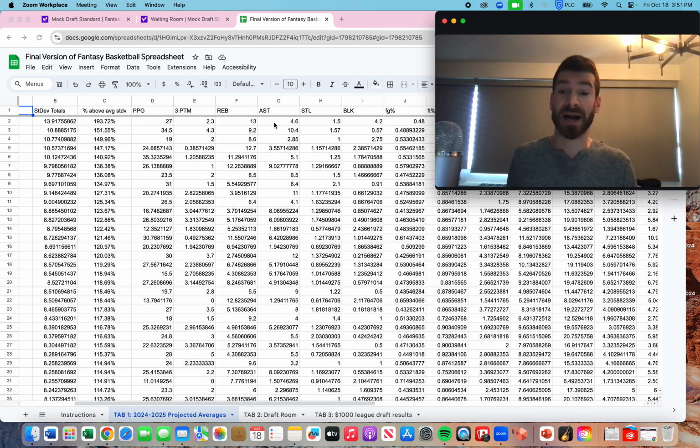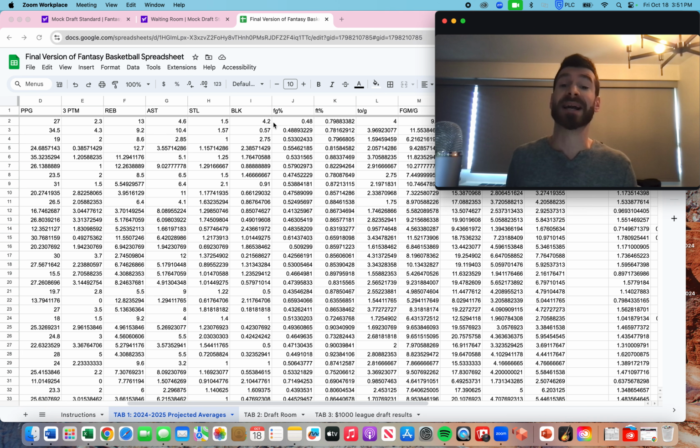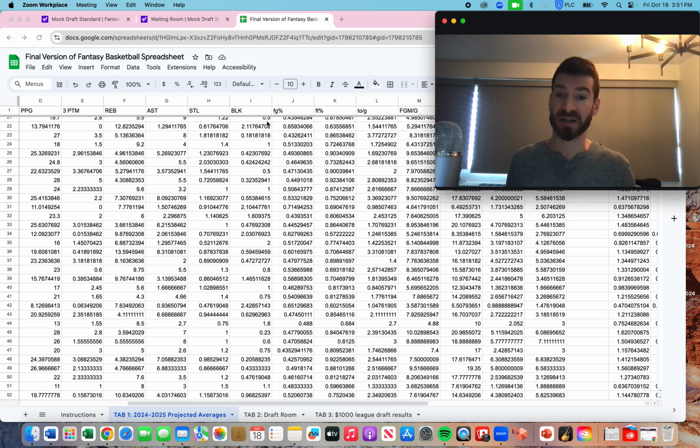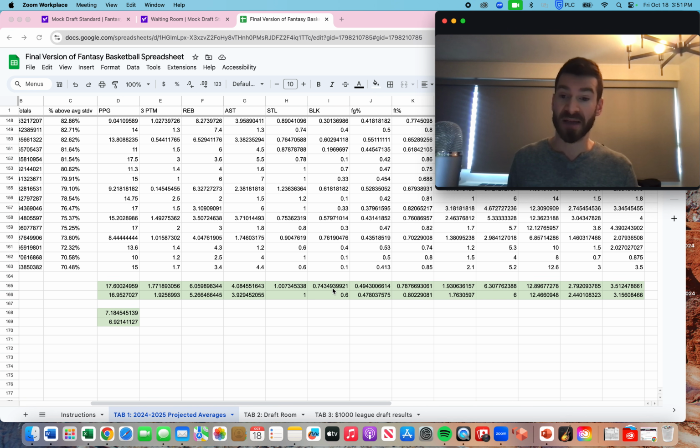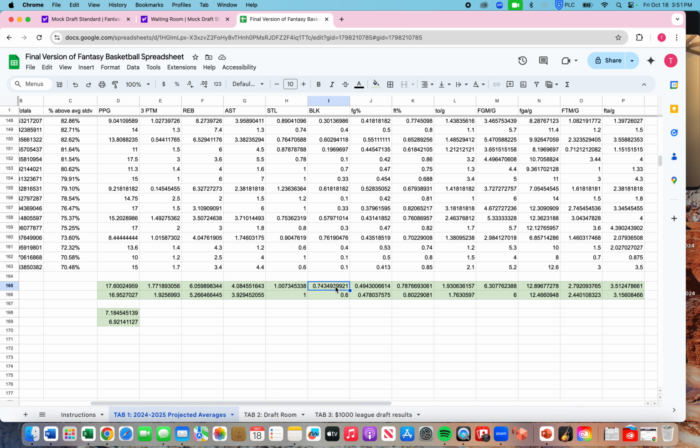Like, I think Victor Wembanyama is going to have 4.2 blocks per game this year. So I factor that in, and let's just use blocks as an example. He has 4.2 blocks per game, and what I've done here is aggregate the average blocks of all of the NBA players here. The average block is going to be something along the lines of 0.74 blocks. This is the mean, the average. I also have here the median. And when I benchmark this stuff, I typically use the greater of the mean or the median to go into draft. We'll get into the weeds on that a little bit.